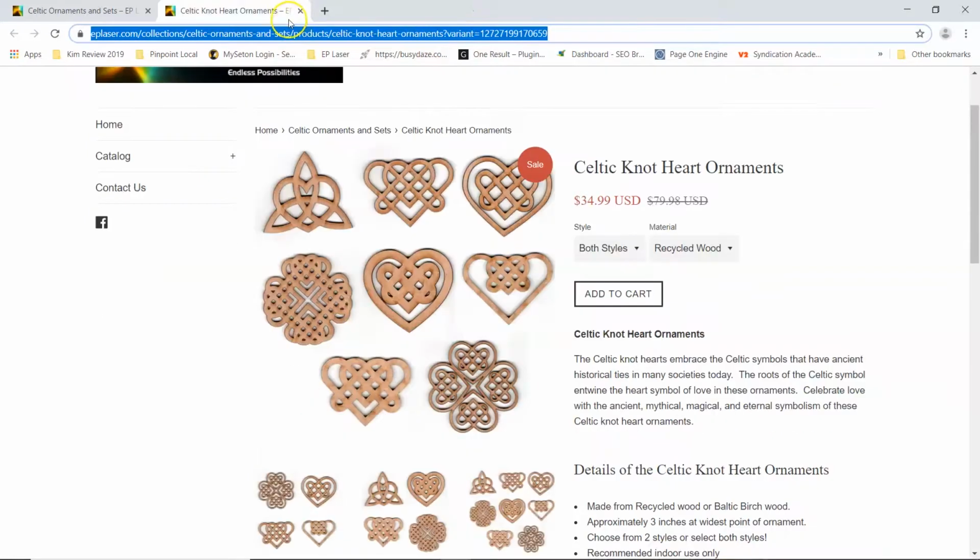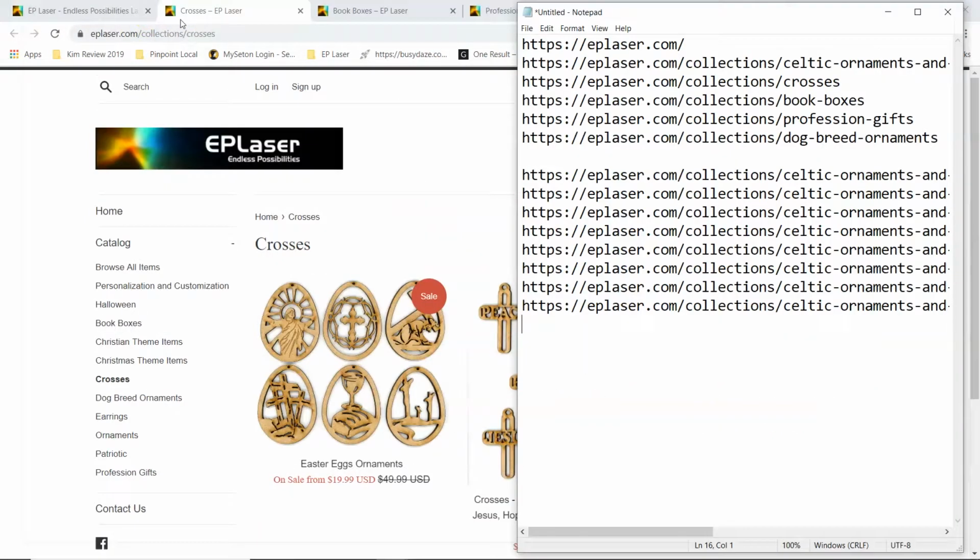All right, so I'm going to go ahead and close these out. So they're done with those. So you get the point. I'm going to do that for all of my products. So I have my collections here. I have my main page, my collections. And think of it like a book, right? So you've got the outside, you've got your chapters, and then you've got your individual pages inside. And so it's the same type of thing, right? We've got our main site, we've got our sections, and then we've got individual products.